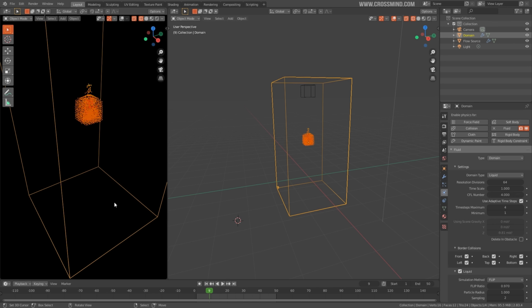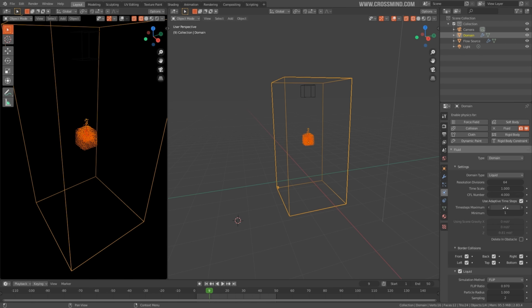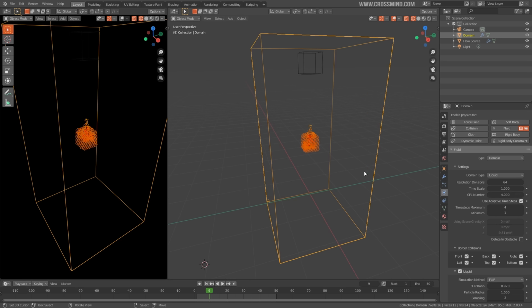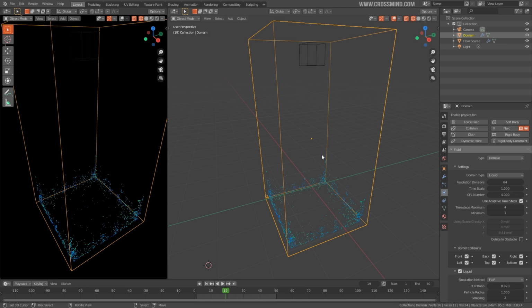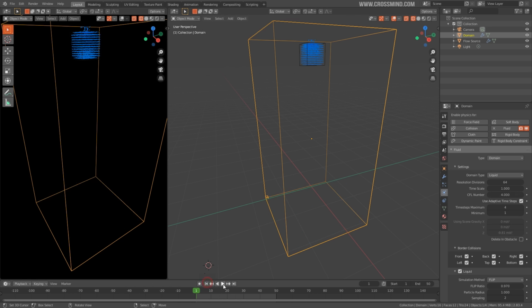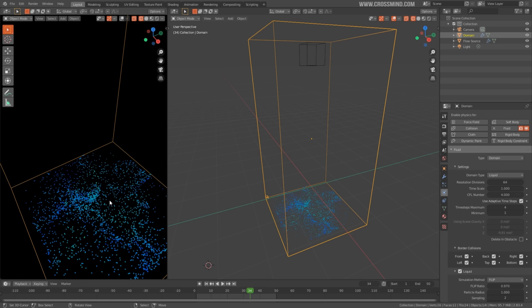For a really high detailed simulation, these basic values sometimes won't really work. If you want to add much more detail into the flow of the liquid, there is some sort of constraint which the fluid solver has. I'm not sure what's the right word for it or what is the technicality behind it. But think about it like this: the more information we can feed into this solver about the motion of each particle, the more accurate a fluid simulation it will be able to generate for us. So right now, if we give it only the 4 time steps, then it will give us a fluid simulation, but even then it's quite basic.